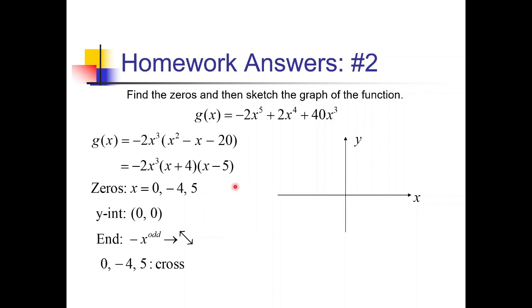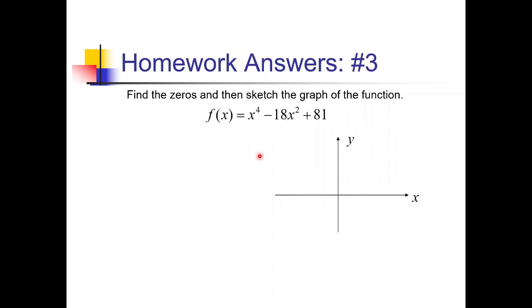So graphing out my x-intercepts, we've got -4, 0, and 5. The y-intercept of (0, 0) is right here. We've already done it. We're starting above the x-axis and ending below the x-axis based on this end behavior. And we're going to be crossing at all 3 x-intercepts. So starting up here, crossing through -4, crossing, and if you want, flattening through 0, coming back down and crossing through 5. We end below the x-axis just like we said we would.